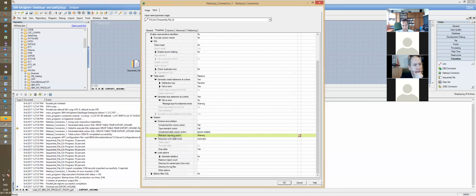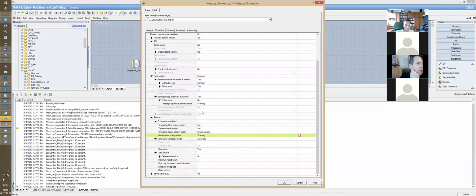Then we get a mismatch report action, and if runtime column propagation is set on, the column will be automatically added. But the job will send us a warning. And this warning will give me a note: okay, I should add it to the column definition then.